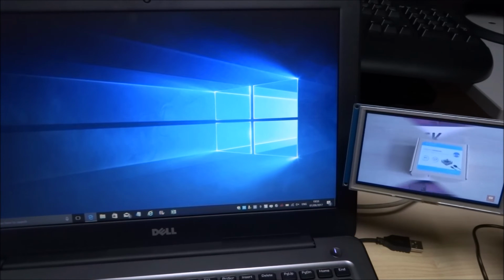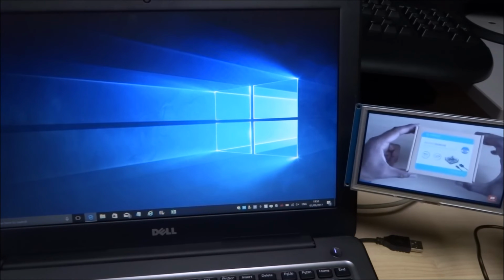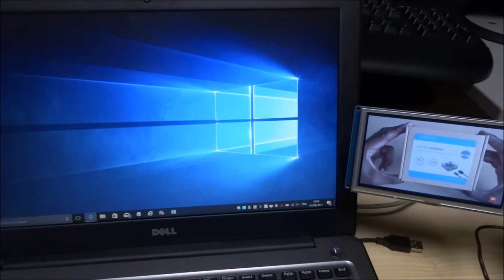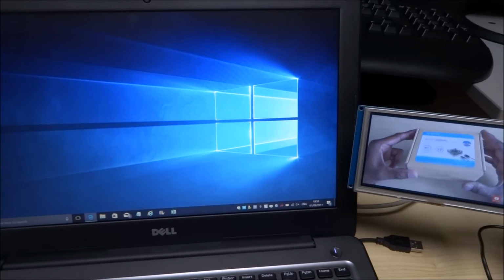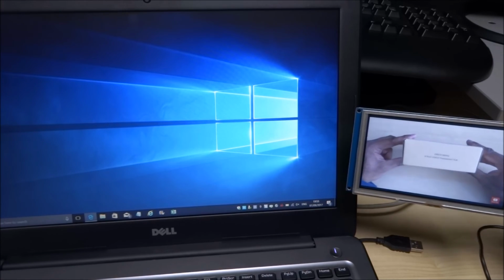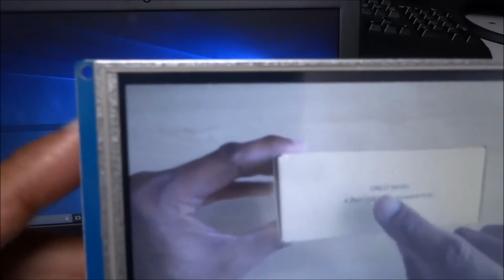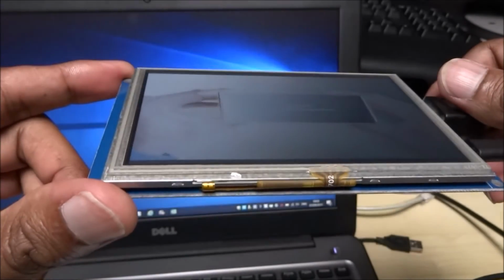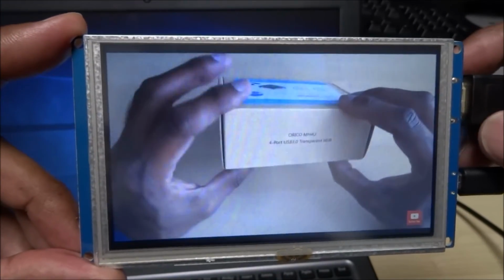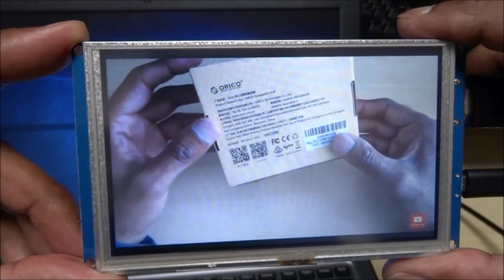So yeah, for the price, not bad. Nice little project sort of screen we can play about with. And again, use as dual screen with a laptop if you want to. Again, if you check out the quality, not bad, to be honest. Pretty impressed with it. Quite pleased with this buy, to be honest.